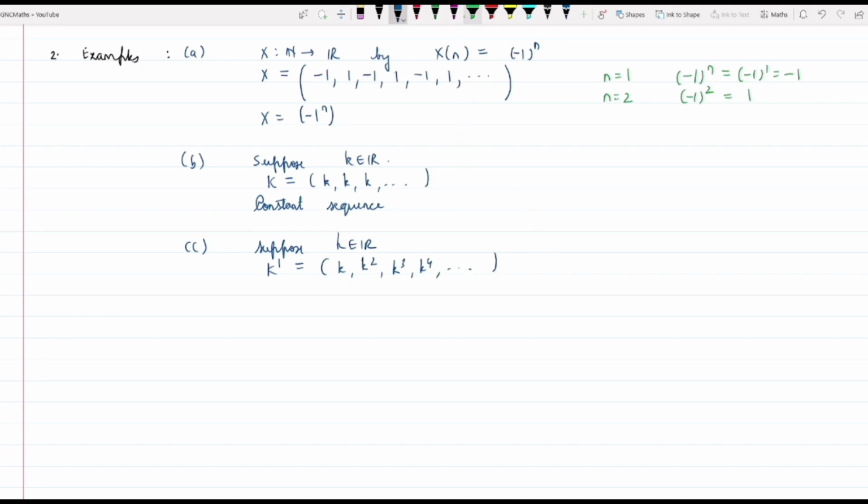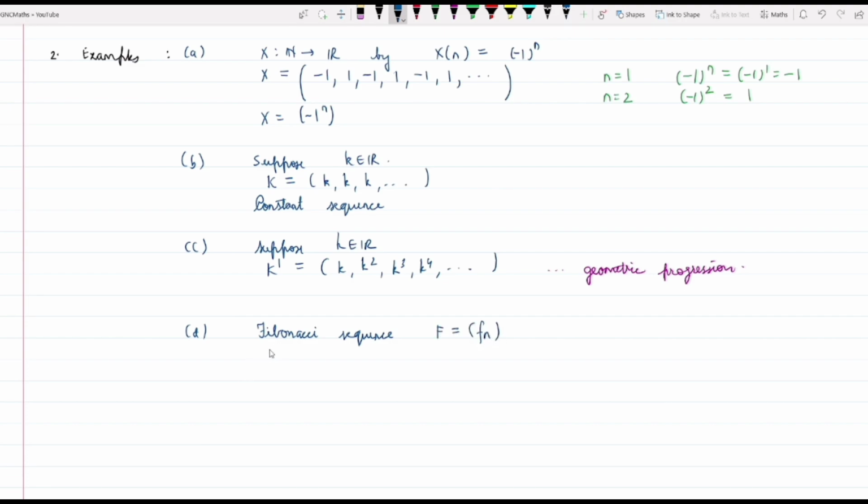Now this actually reminds of geometric progression. We could also define sequences recursively. Recursively in the sense you will be given initial terms of the sequence and there will be a rule to find out the successive terms. So let us talk about the Fibonacci sequence, which is one of the famous mathematical sequences. We will denote the Fibonacci sequence by f. Your f will have terms fn.